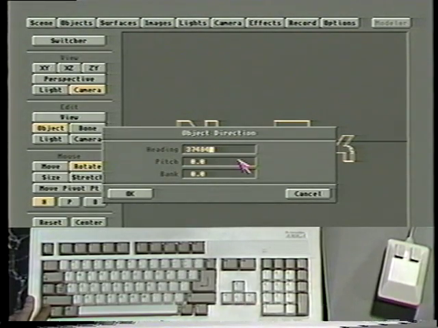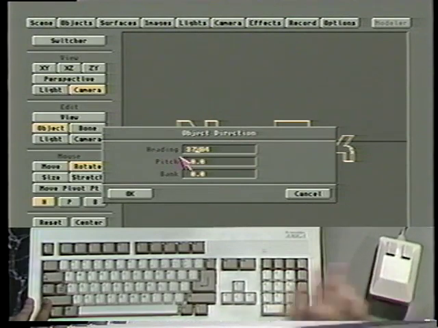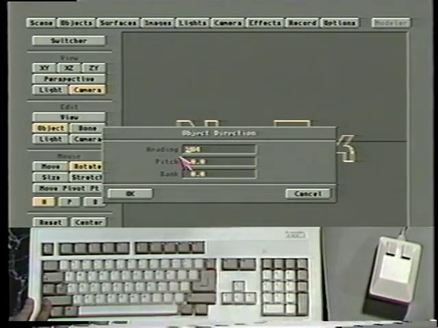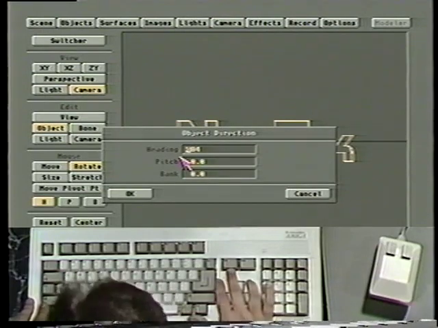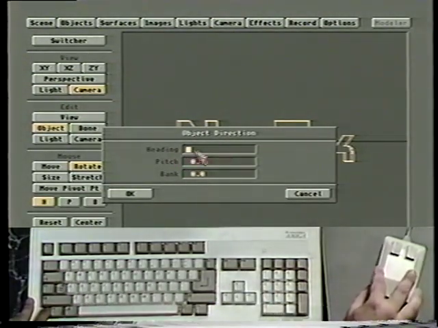Hitting the right arrow moves you to the end. And if I'm here and I hold down Shift and hit backspace, it will delete everything from this position on over. Watch this. That's all gone. And again, that's very, very handy. Same thing with our old Shift Delete. It deletes everything from the cursor on out.